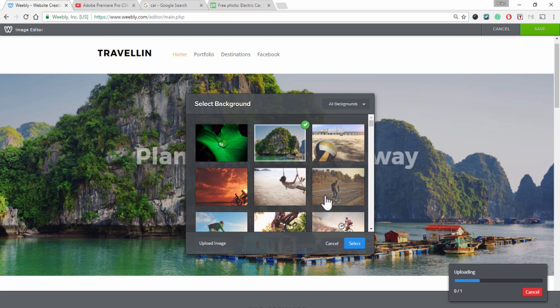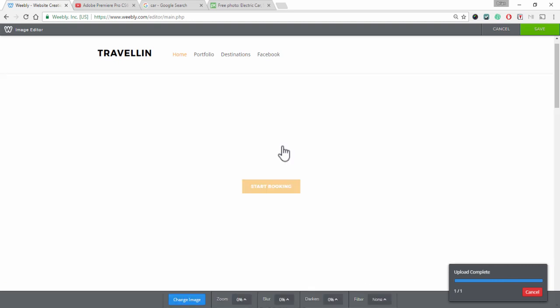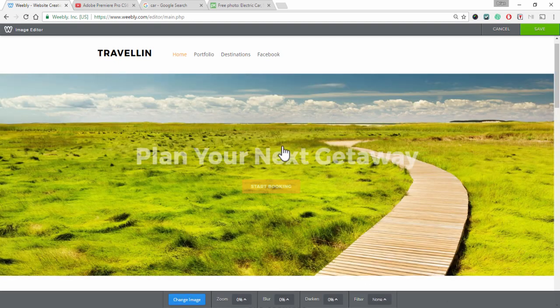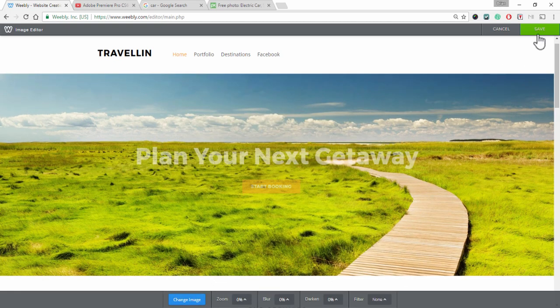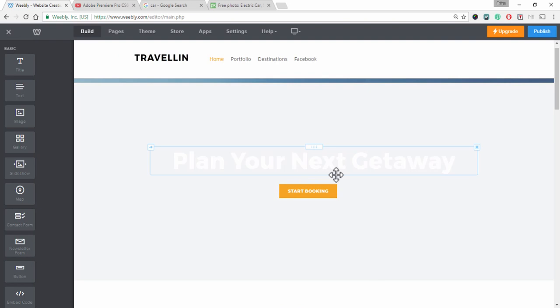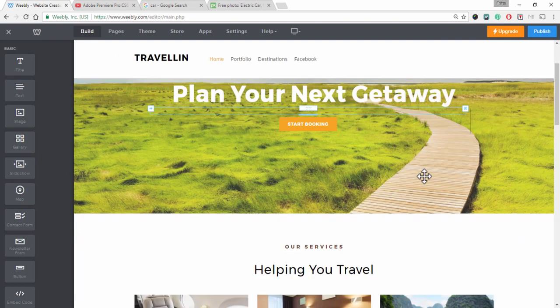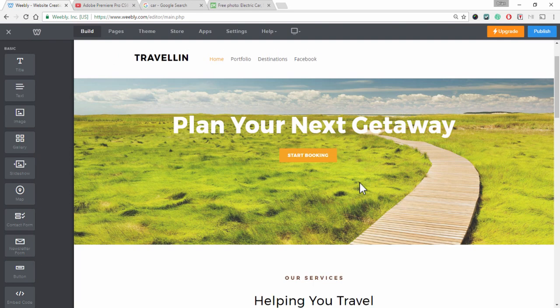They do have options that you can select as well, and other pictures are free to use as well. And most of them look great, so there's nothing wrong with going with something like that. So it's going to upload a second. There we go. Now I can't actually change this text because really I'm just looking at the image. You can darken it and blur it and things like that. I think it looks fine just the way it is. So then I'm going to hit change. Oops, I'm sorry, not change image. I'm going to hit save up here at the top. So there's the image. I actually like the last one better, but I had to show you.